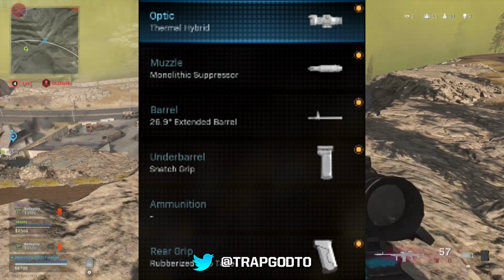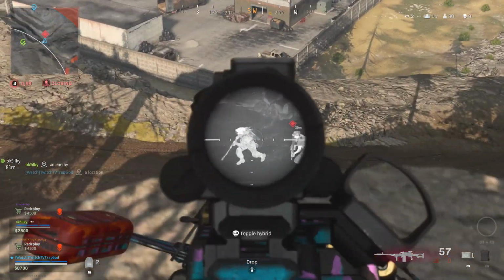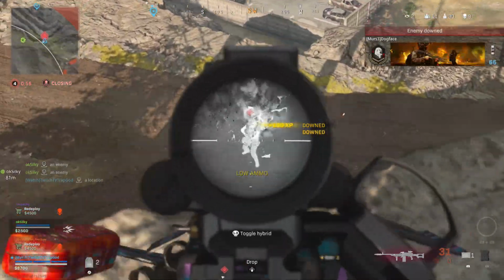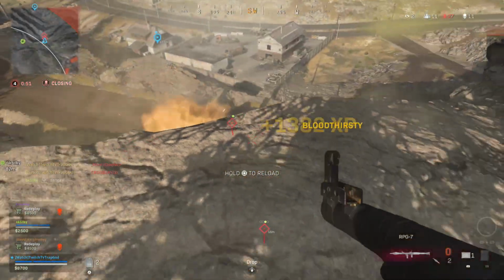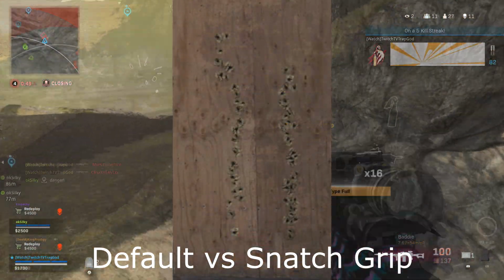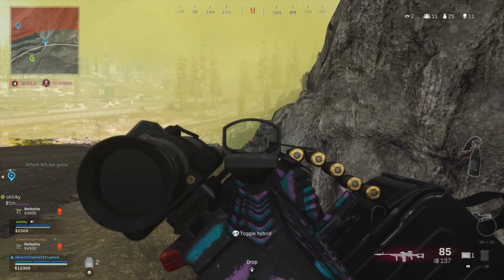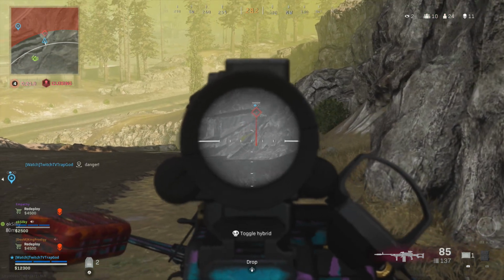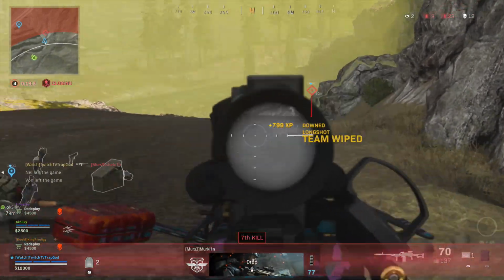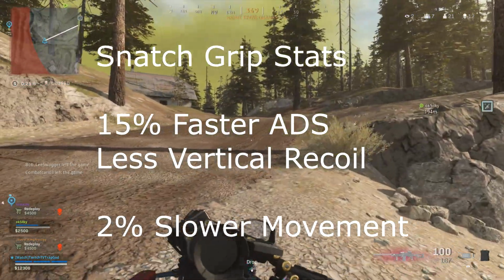The number one attachment I want to talk about up front is the unique attachment specific to this weapon, which is the snatch grip. It helps your overall accuracy, obviously reduces your vertical recoil, and at the same time gives you a 15% faster aim down sight time, which is the only attachment that has both of those together on a weapon. And the only negative is your movement speed. So you get two massive positives for this weapon, and it only makes your player's movement slower. So that is what I 100% recommend as the opening attachment.